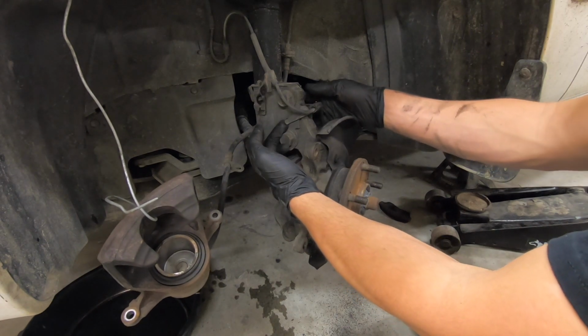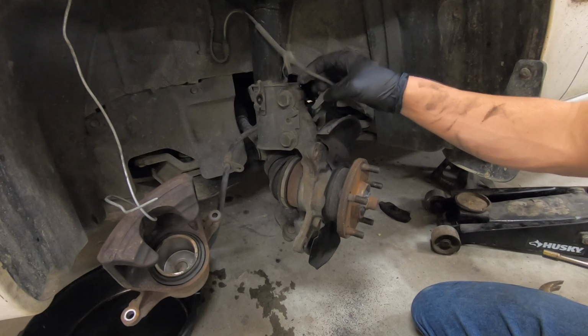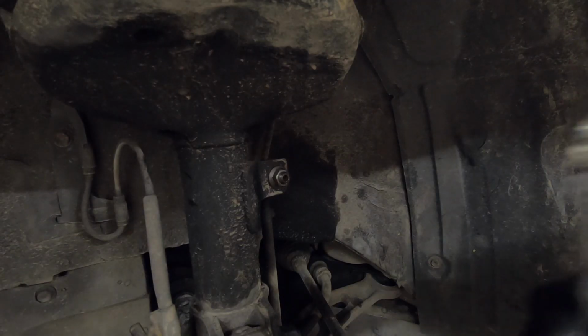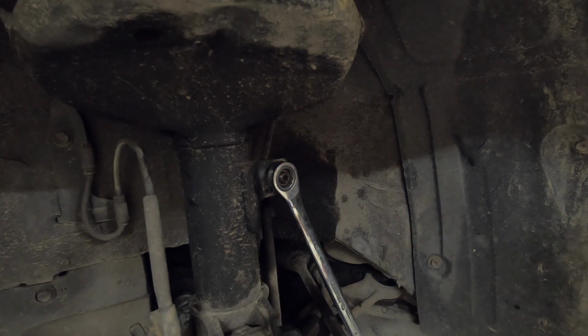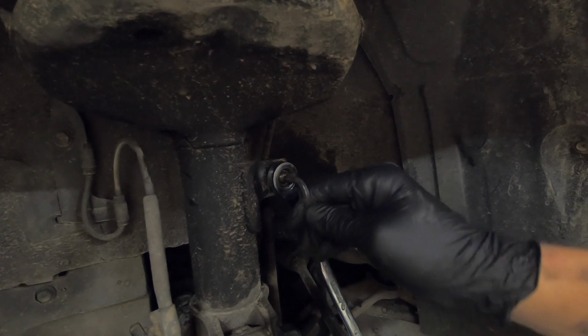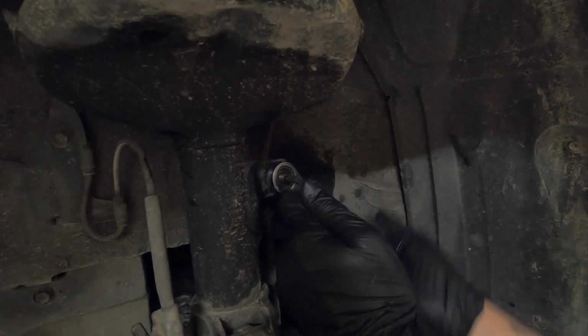Next, we will simply pull this clip off of here and make sure that this does not get hung up on anything during the removal of the rest of this assembly. Now you will need a 14mm wrench for this nut here, and you'll also need a 5mm Allen wrench in the center to hold this from spinning. That way you can back this nut off.